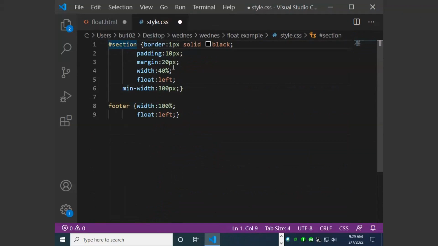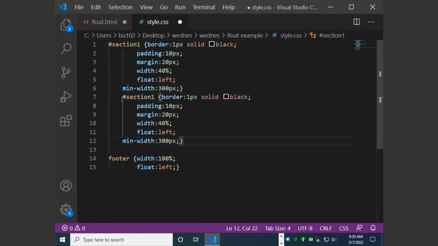The # means to select using an ID. Don't select using the HTML tag. I'll make the minimum width of this 200 pixels. And I'm going to float it to the right.